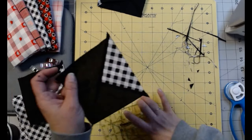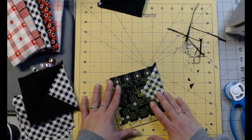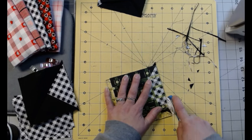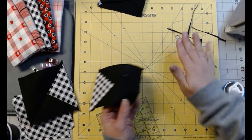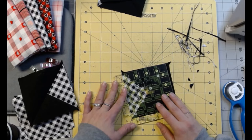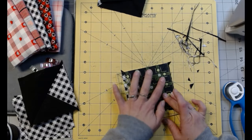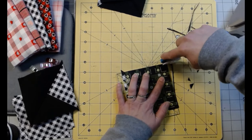All right, next one, line up the 2.25. It is difficult to see with black. And line up the 2.25 and the 4.5, and that will make the others just line right up if you've done it correctly.